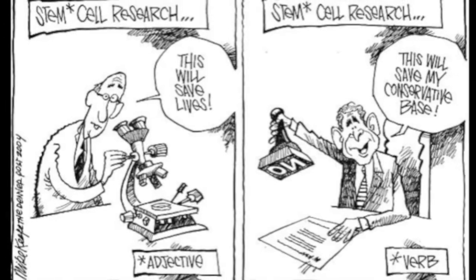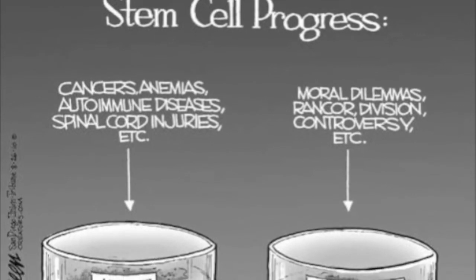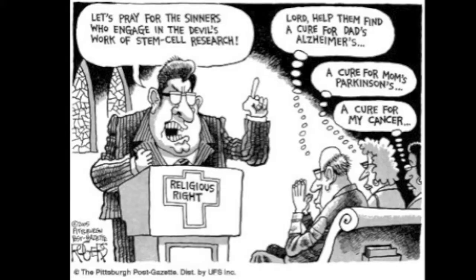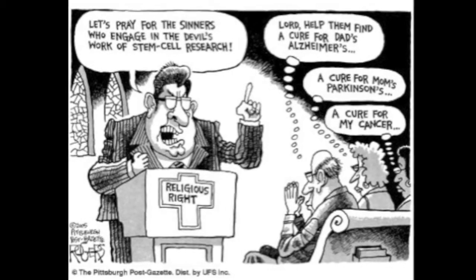In 2001, George W. Bush announced that there would be no federal funding for embryonic stem cell research. With the new administration under Barack Obama, in 2009 he lifted the ban and allowed funding for programs. Besides the economic technicalities, the controversy of using stem cells alone concerns religious groups, politicians, and the science community. For the adult stem cells, there isn't much of a controversy, but with the embryonic cells, there is.